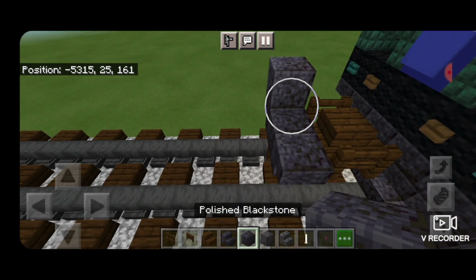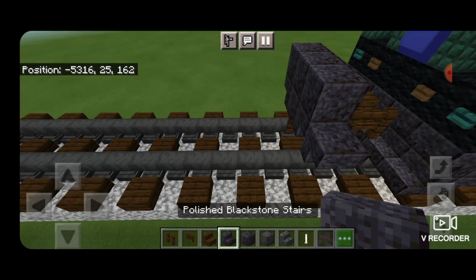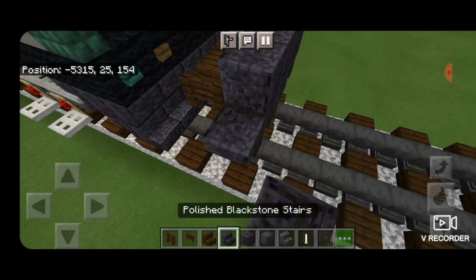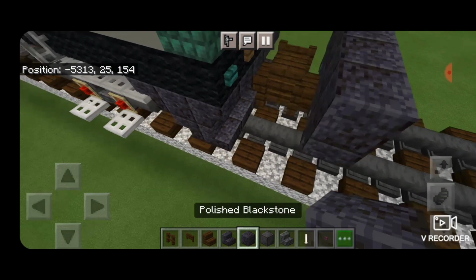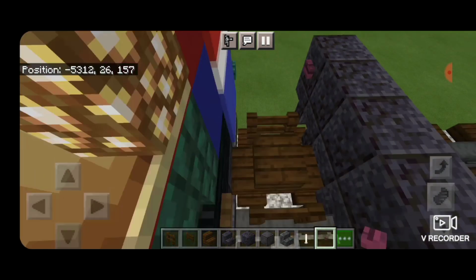Then we'll put three polished blackstone across the top here, then another upside down polished blackstone stair on the side and a block above it. Same thing over here, stair on bottom, block above it. Then on each of these top corners, we're going to put a crimson button.